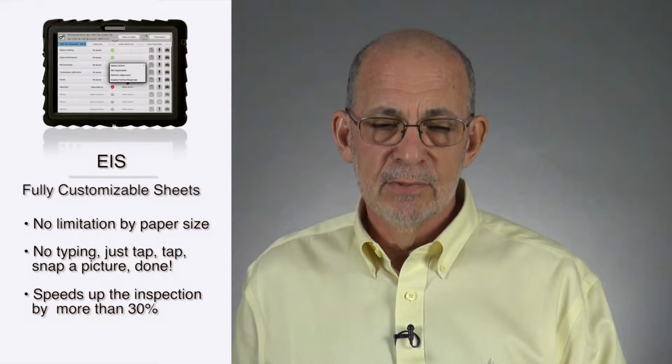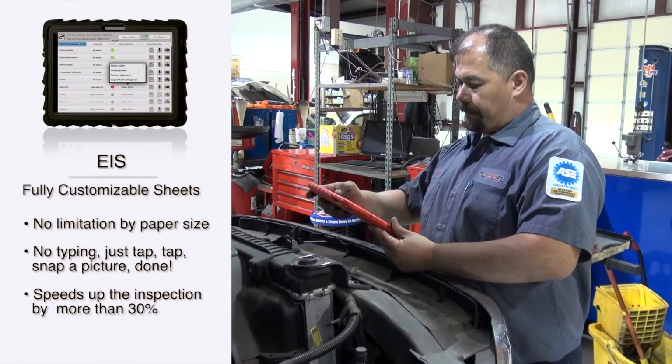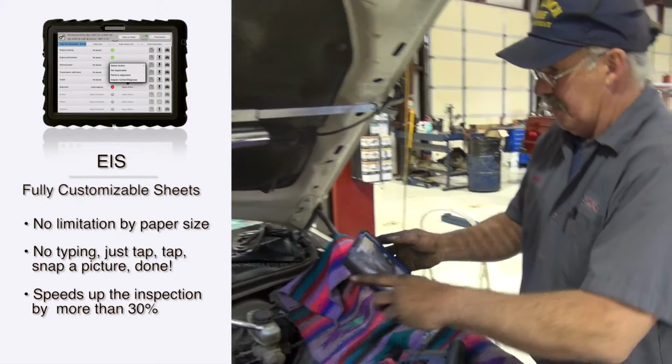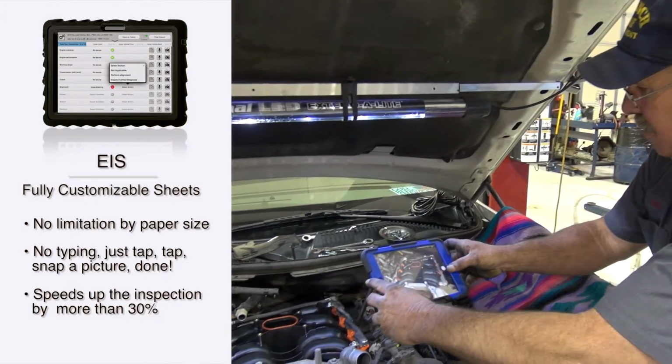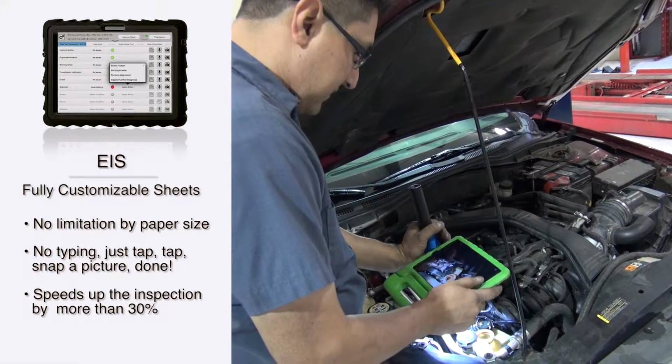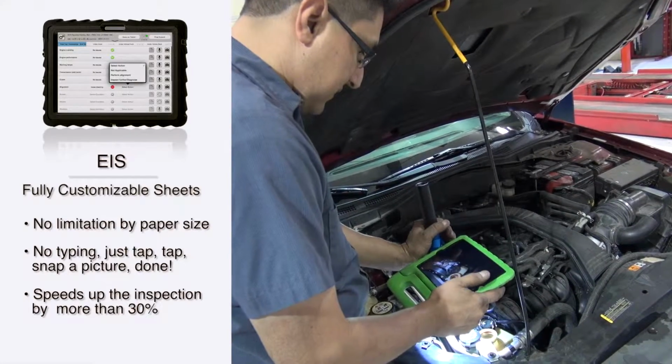So the thing about the EIS is it forces process and system. And it forces it in a best management practices way, because it's been structured based on good shops that already do it. The fact that it's automated, and the fact that it's condition-based, and the fact that it allows the technician to communicate without having to scream across the shop or scribble something on a piece of paper that's illegible anyway. What they're able to do is communicate to the service advisor exactly what they're seeing, and they can do this with pictures, digital images.